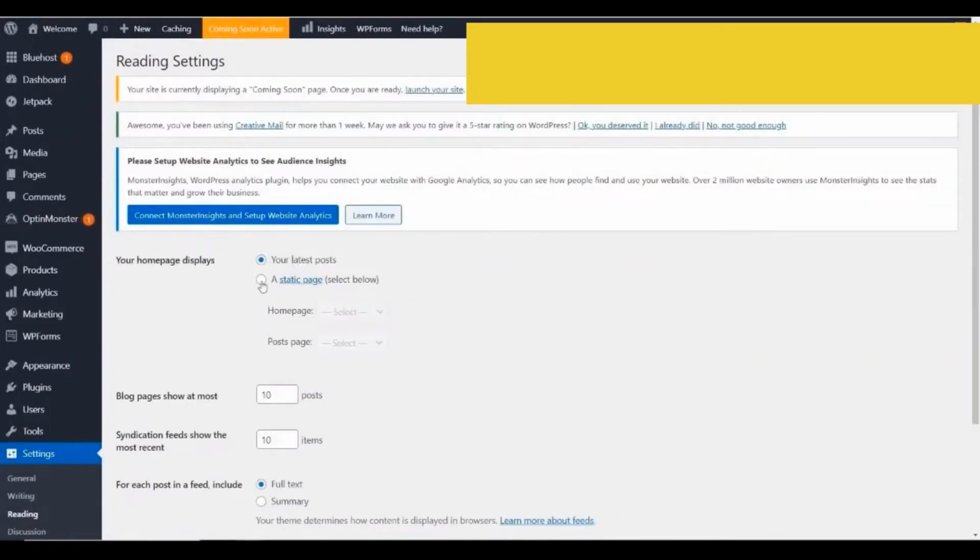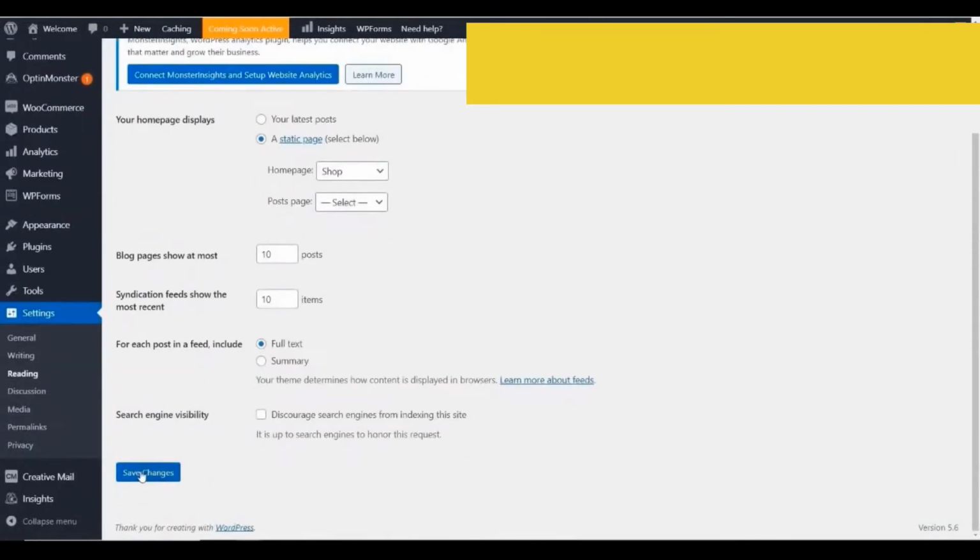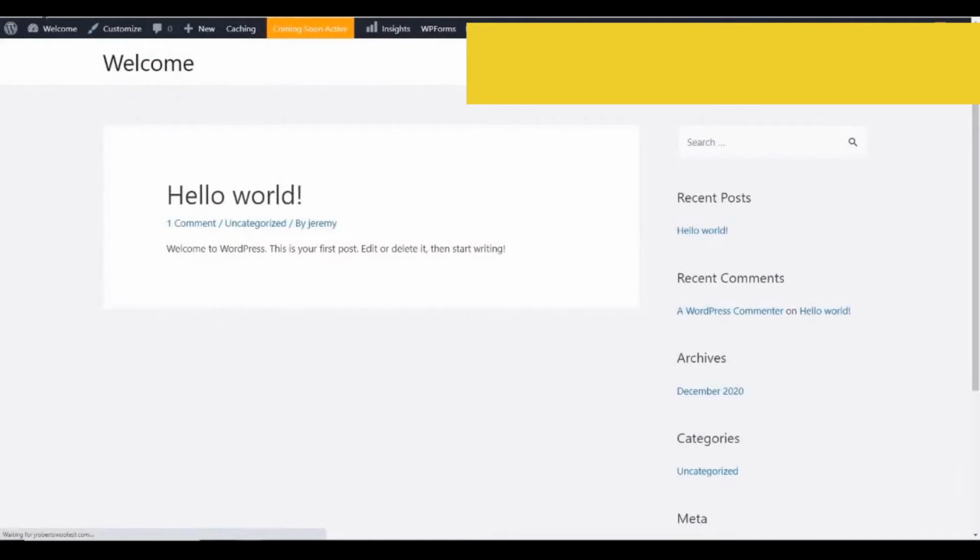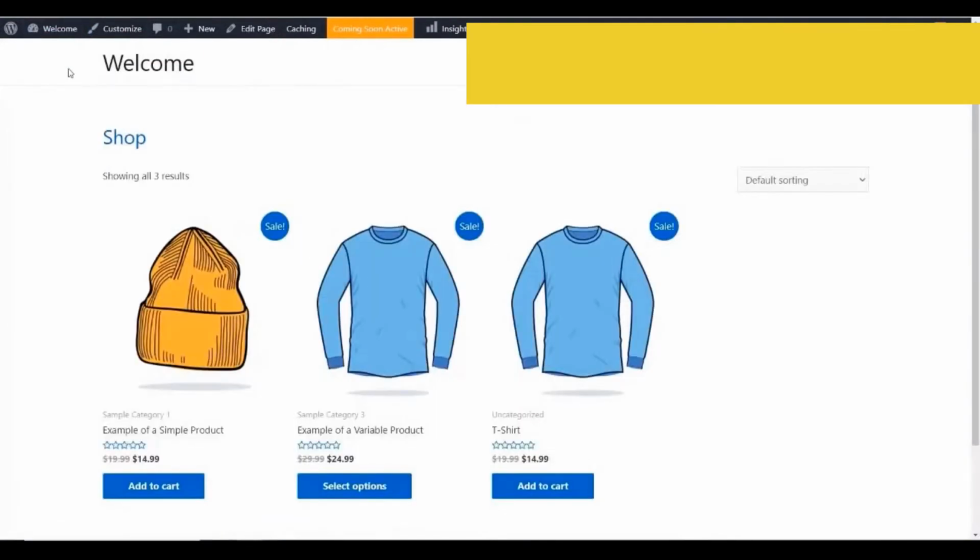That's why we're seeing that. But we actually want the home page to be our shop. And so then all of our products will show there. And then if you want to, you can create a new page and then make your posts. If you're creating a blog attached to your site, you can do that and then attach the blog page as your posts page. So all the posts will show on there. I don't have a blog page yet, so we'll just save changes because I just want the home page to be my store. So now when I go and refresh, that is my home page on my website, and I like that a lot better.